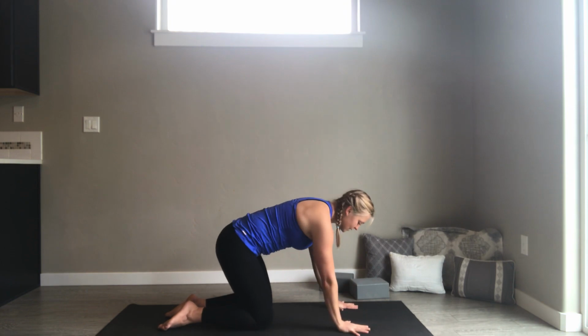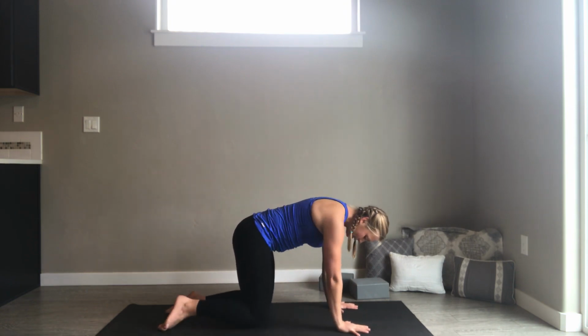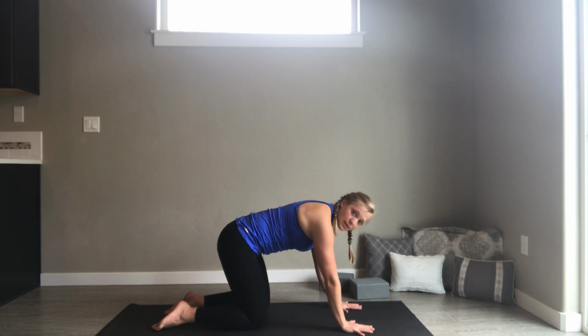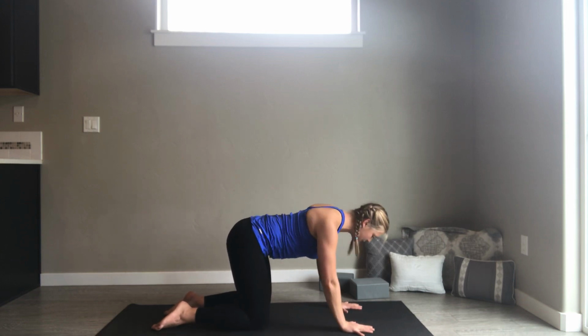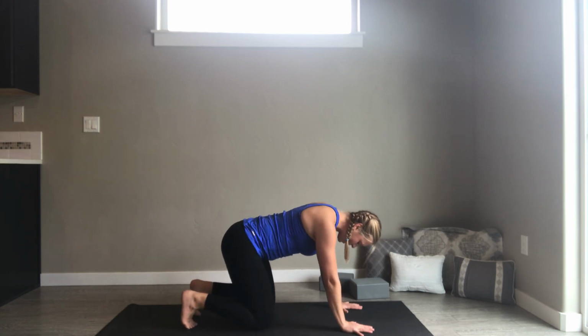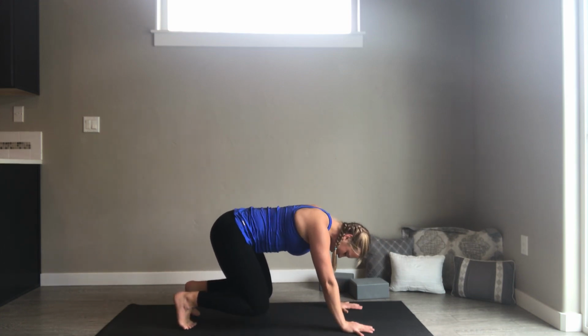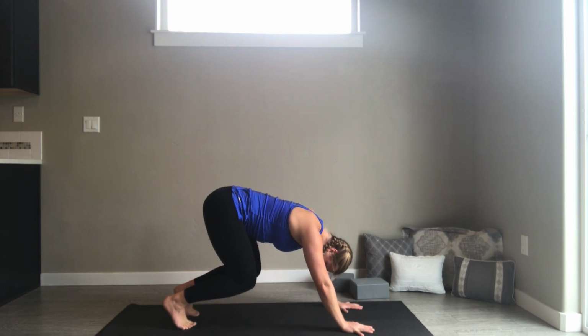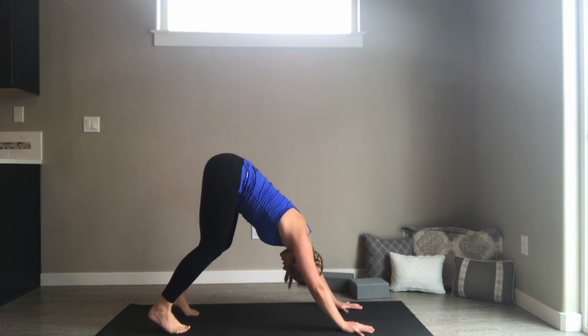Plant your hands, knees hip width distance apart. We're going to walk our hands forward just a tiny bit. Spread your fingertips nice and wide. We're going to squeeze our shoulder blades in. Tuck your toes here. As you inhale, we're going to lift our knees, squeeze your belly in, bring those knees to your belly. Lift your hips, keep your knees bent.